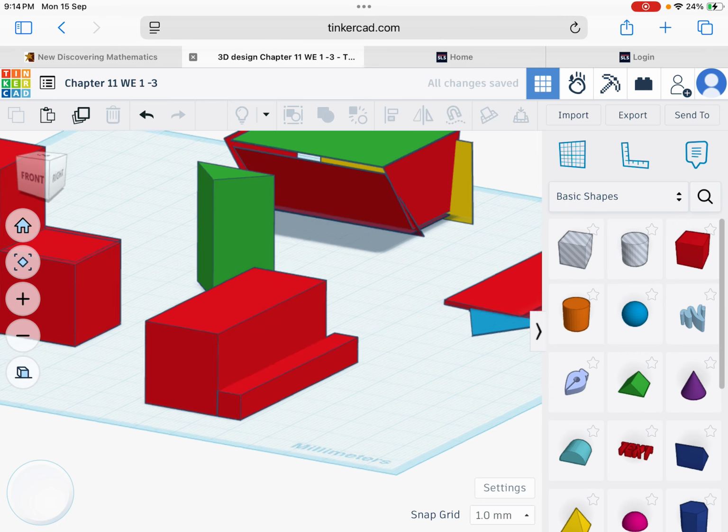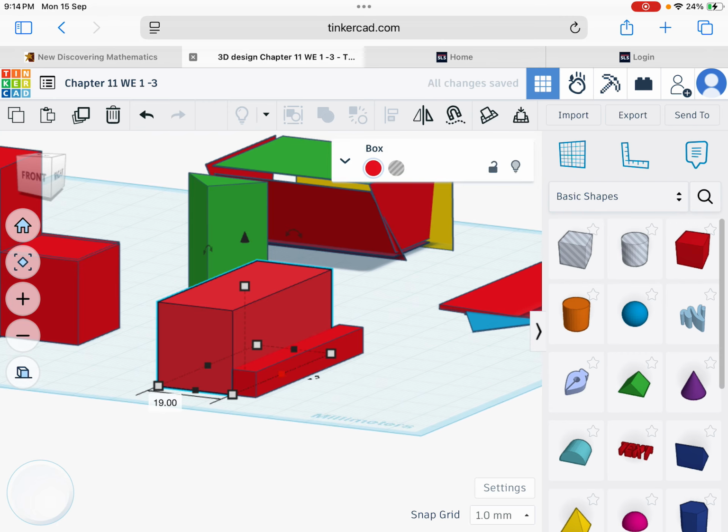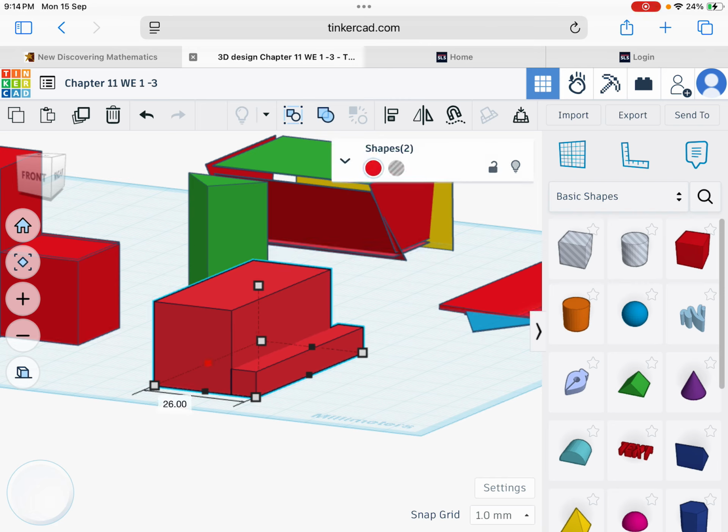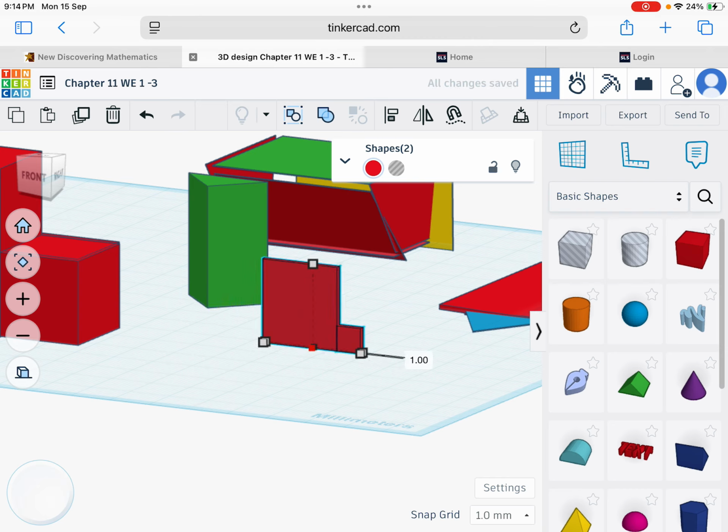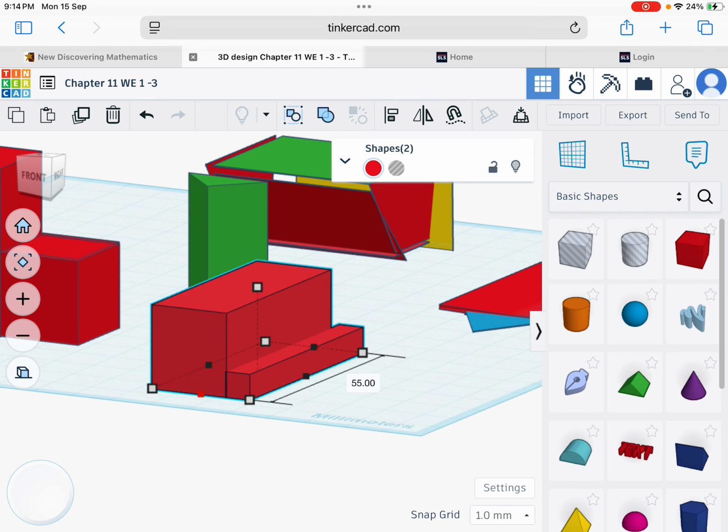Do you see it's actually the same thing? If I select the two of them together and move this here, do you see that it becomes a basic shape, just two squares, the 2D form? Then 3D, base times length: 2D base times length becomes volume. So it's very easy to see with this software.